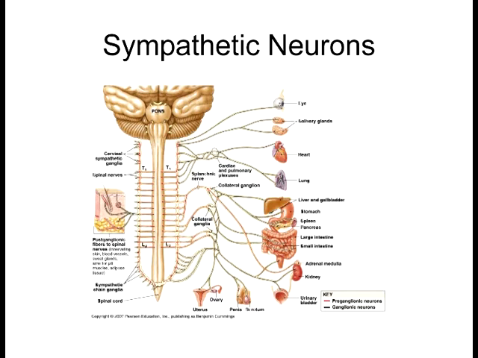Now, there's a big difference between the dorsal root ganglion and the sympathetic ganglion. The dorsal root ganglion, these are sensory neurons. These are ones that receive information from all of your peripheral nervous system. They receive temperature changes, they receive pressure and pain. They integrate with your nervous system and tell your brain what's going on outside.